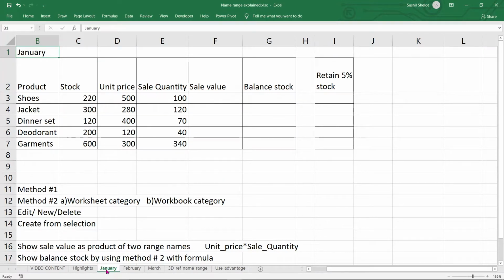So the first method I'll demonstrate to you. This is the range of cells that I have chosen to give a name, and now I'm going to call this commodity. So if you see in the cell reference box, I'm going to write the name of this, commodity, and with that I press enter. So once entered, it is done.